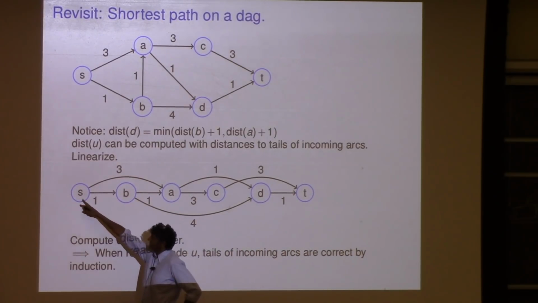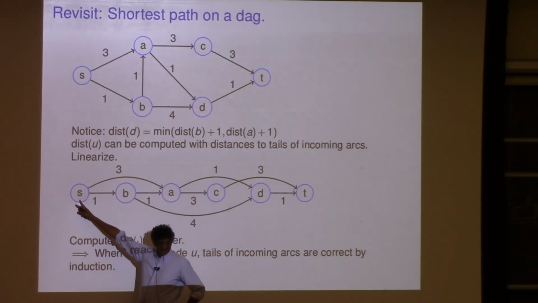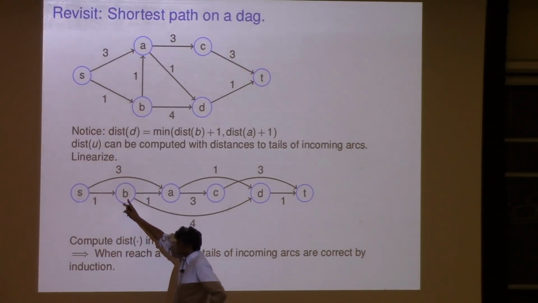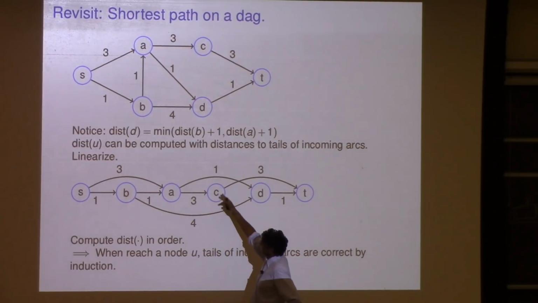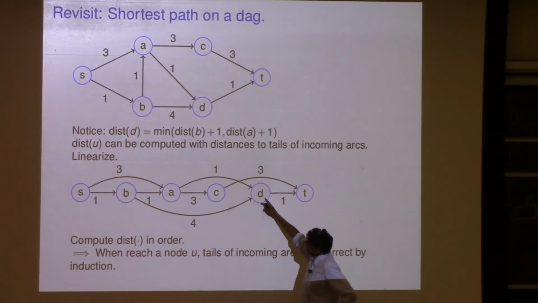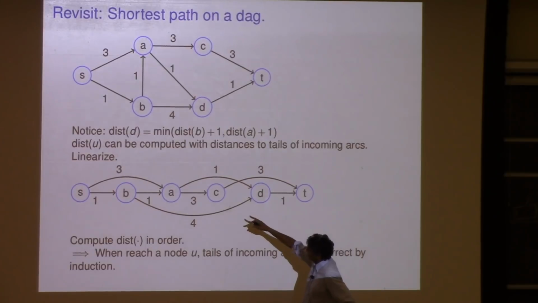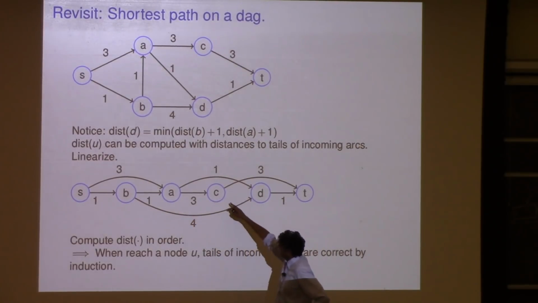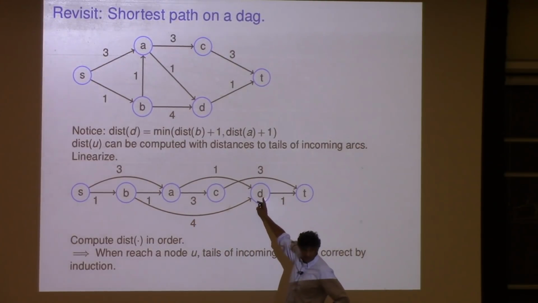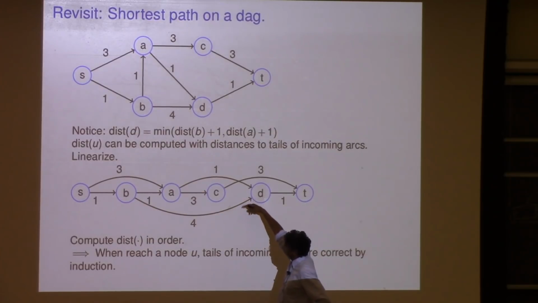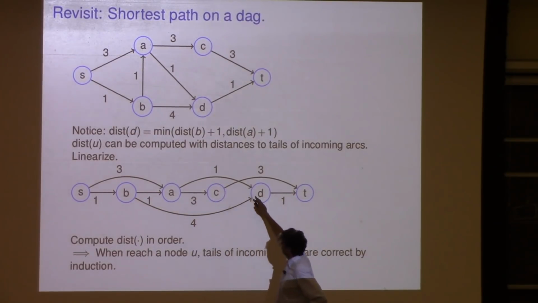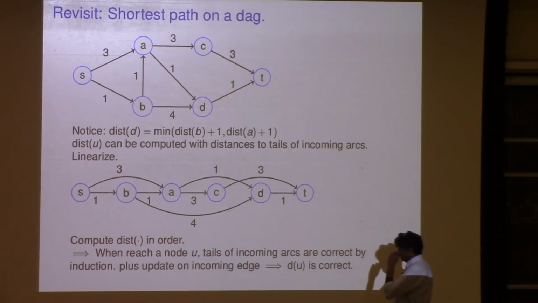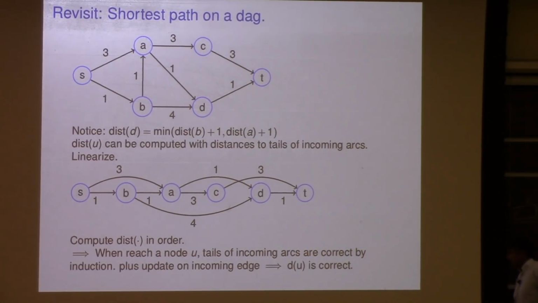I can compute the distance at S, which is what? Yeah, and then the distance to B, which is 1. This is 3. Now with C, it's 6. With D, A is 2. This is 5, and so on. Right? You just need to look at the 2 inputs that come before you. I only looked at 1 here. Okay? And so that's sort of a review of what happened.